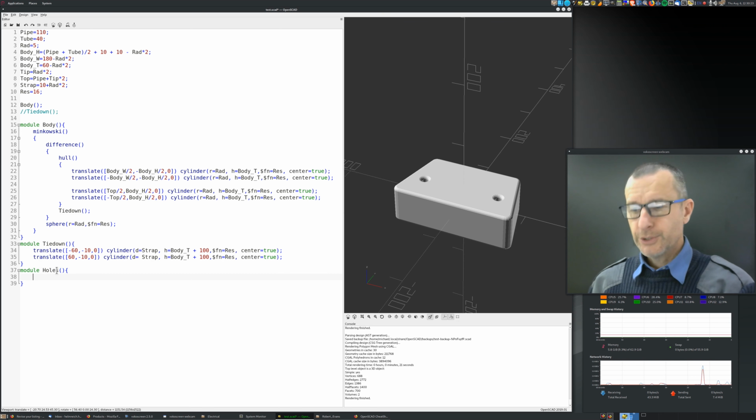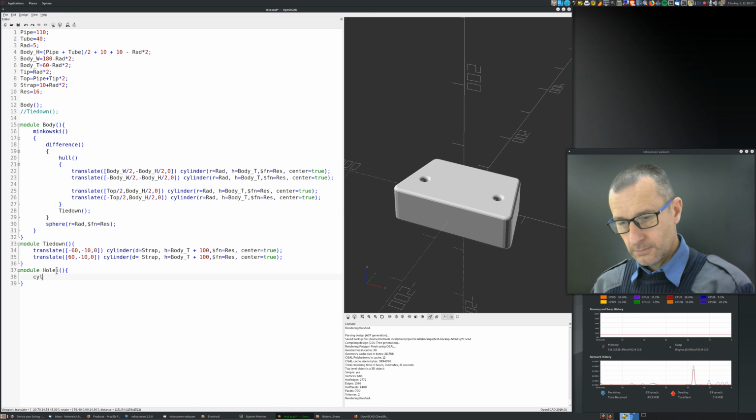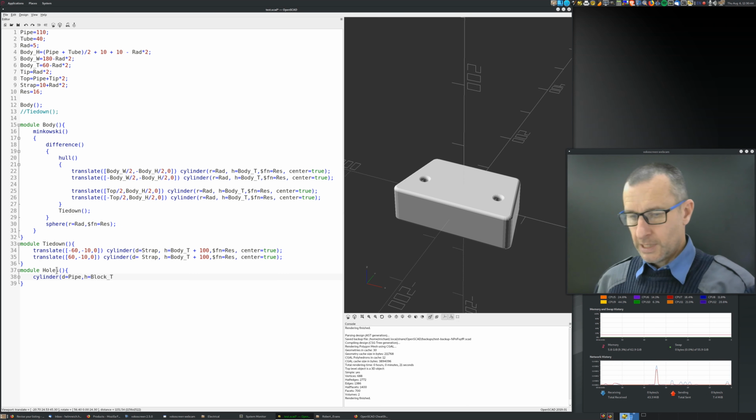So what we want to do is a cylinder the size of that pipe. Cylinder, open, d equals pipe, comma, h equals block underscore t, which is the block thickness, plus plenty, which is just going to make it plus 100.